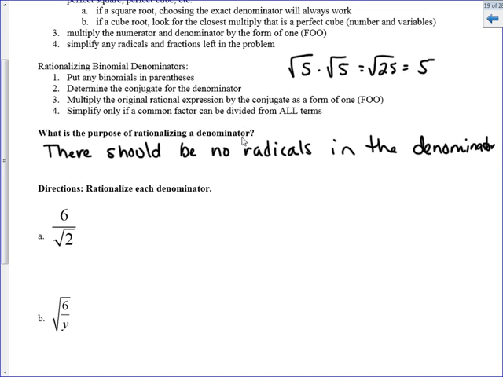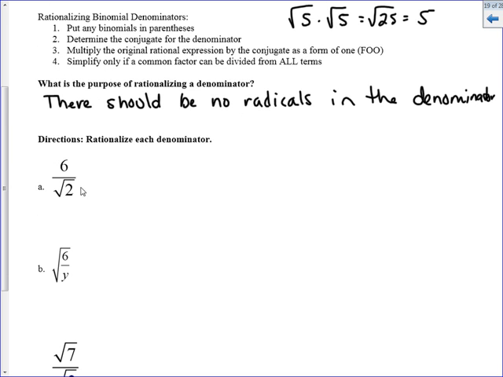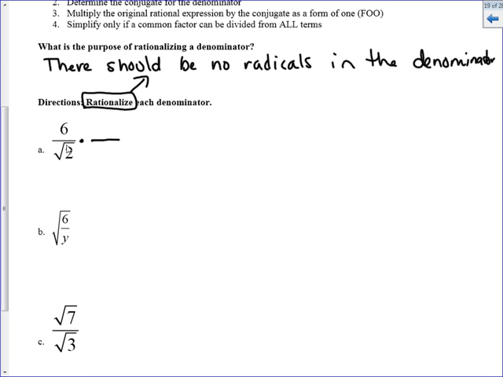So when we rationalize, it's not always the shortest way, but the simplest way to get rid of this square root of 2 is just to multiply it by another square root of 2. When you multiply it by itself, it's always going to get rid of the radical. So to rationalize, I'm thinking again, no radicals in the denominator. I'm going to multiply by something so that I get rid of this square root in the denominator. And square roots are easy. All you have to do is match it. I'm going to multiply that square root of 2 by another square root of 2, and I'm guaranteed to get a perfect square.